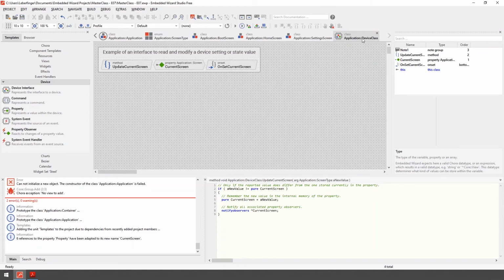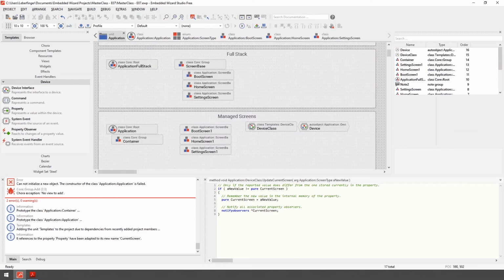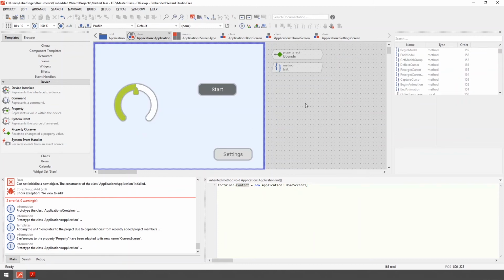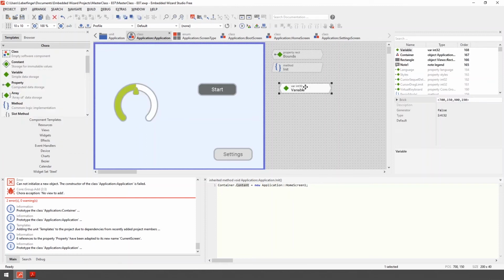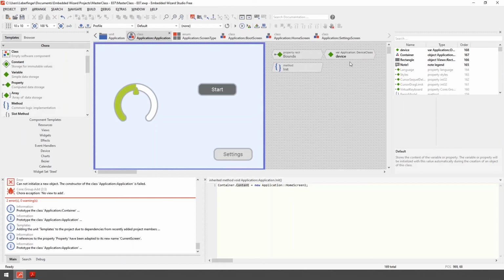Okay, what I did here in the device class, I have a property current screen. That's now accessible from my middleware and also from the user interface. This device class, as Manuel has shown you in the last masterclass episode, can always be directly accessed, but it will also be removed by the garbage collector when it's no longer needed. To avoid this, I simply make a reference to it from my application, and I say here that's a variable of type application device class, and by default I assign my auto object. So I have it always available here.